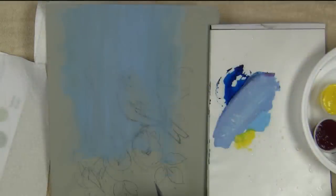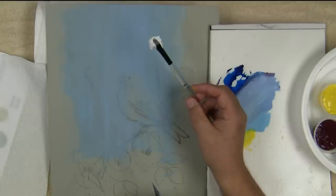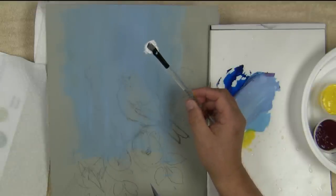And that's the one thing, as you watch videos, as you watch my teaching and watch what I do, I want you to watch the consistency of my paint. I usually paint a lot thicker than a lot of other acrylic artists do, and I want you to watch that. So, for example, if you look at my white, I'll take a dollop of my titanium white. This is the consistency of my titanium white, okay?